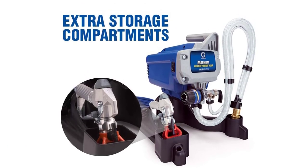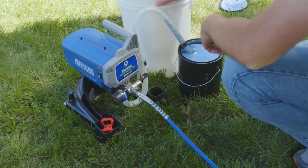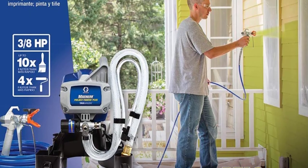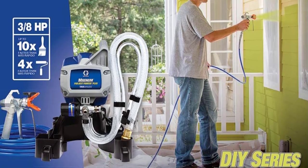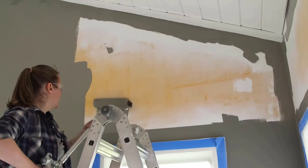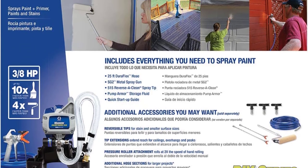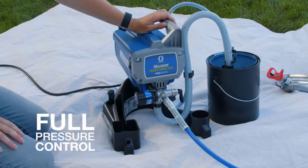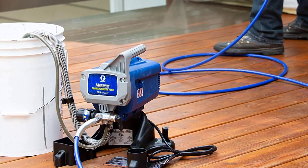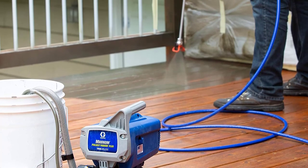This airless paint sprayer has been used by professionals and DIYers alike. Our product tester used it to paint a deck and some outdoor planters, and reported that while considered an entry-level paint sprayer, this model's performance was every bit as good as higher-end tools, and it saved him considerable time compared to painting with a brush or paint roller. The Graco Magnum Project Painter Plus is lightweight, easy to use, and sprays latex and oil-based paints and stains with ease. It's often recommended for painting the exterior of houses, providing quick and even paint coverage for interior walls or staining fences. It comes with a 25-foot hose, but you can upgrade to a 50-foot hose if desired. Its recommended annual usage is no more than 50 gallons of paint per year.